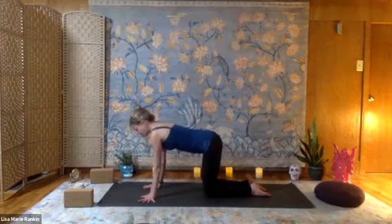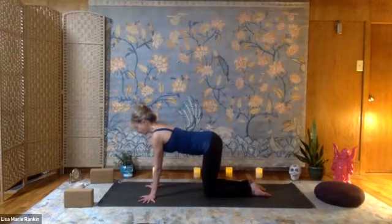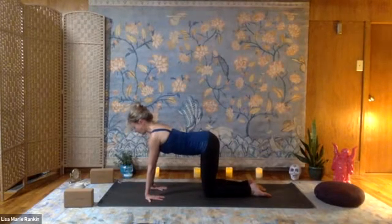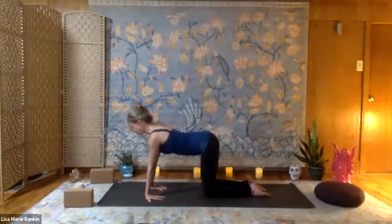Sometimes I like to bring my wrists out to the side, the fingertips, or sometimes the fingertips pointing behind, and taking some wrist rotations. It can feel nice to stretch out the forearms.